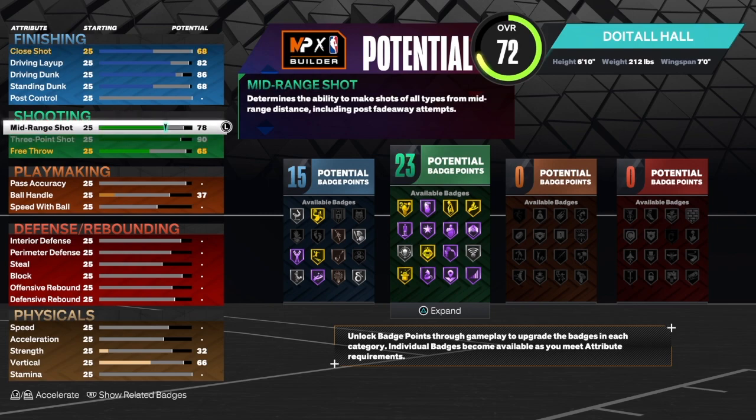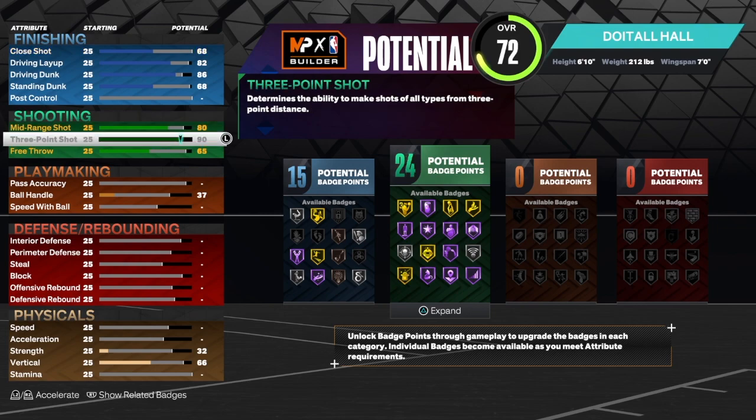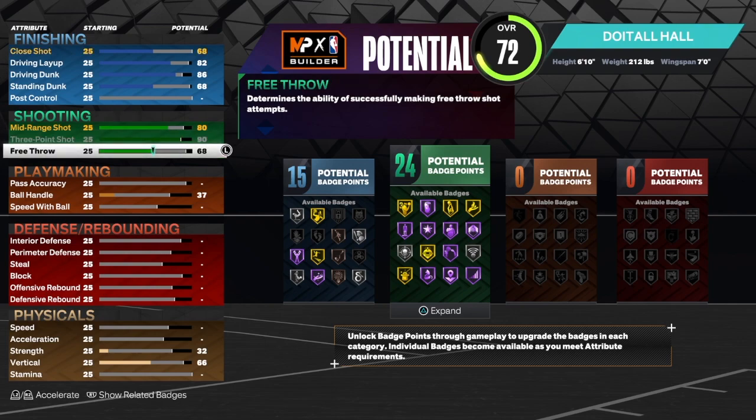On the mid-range shot, we're going to get that up to an 80. Kevin Durant probably can shoot a little better in the mid-range than that, but this is a game. We don't want to do too much on the mid-range shooting. Free throw, we're going to get that to an 85. Now, I don't take the free throw that high, man. But Kevin Durant, he's a great free throw shooter in 2K. Going to make sure you know he's a great free throw shooter.